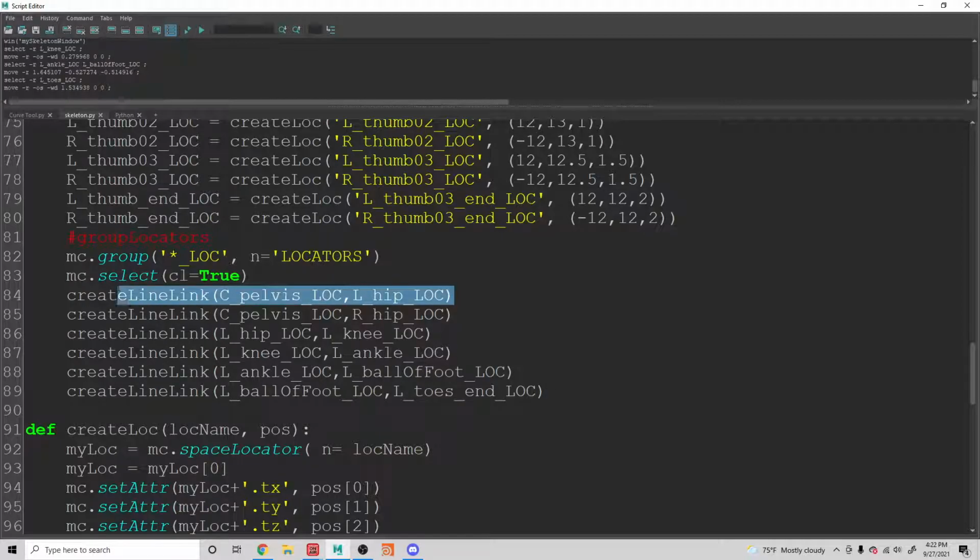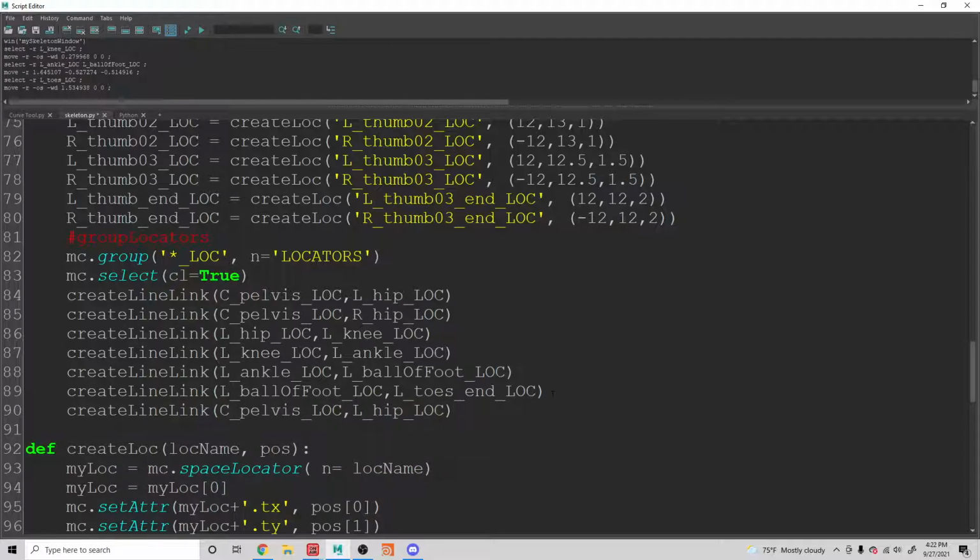So we're going to start off with the pelvis. That would be great. C pelvis to C underscore waist underscore lock.